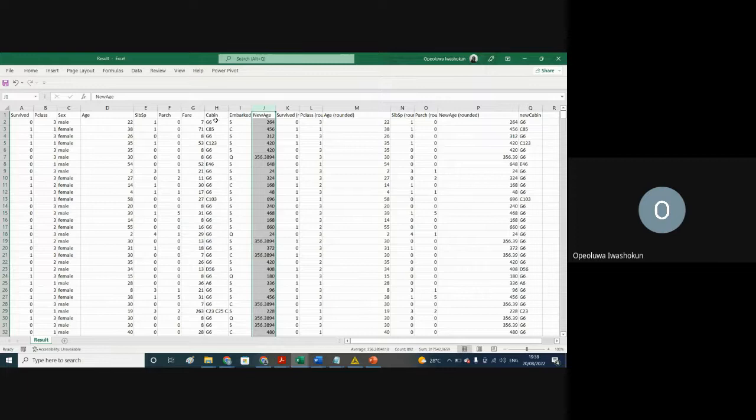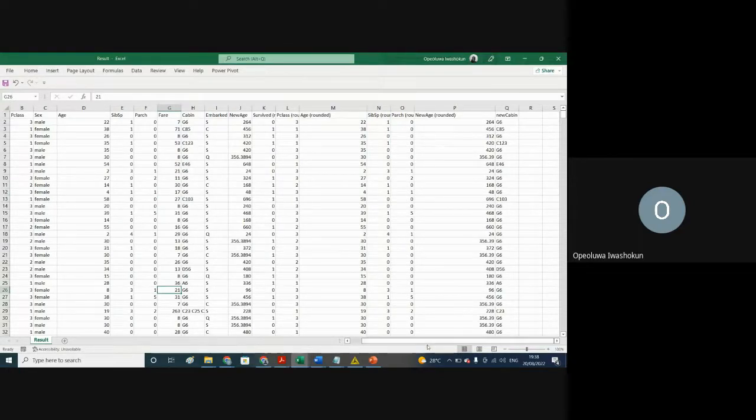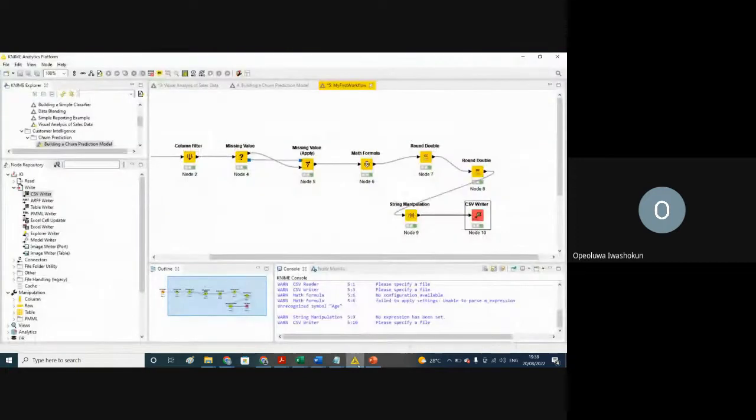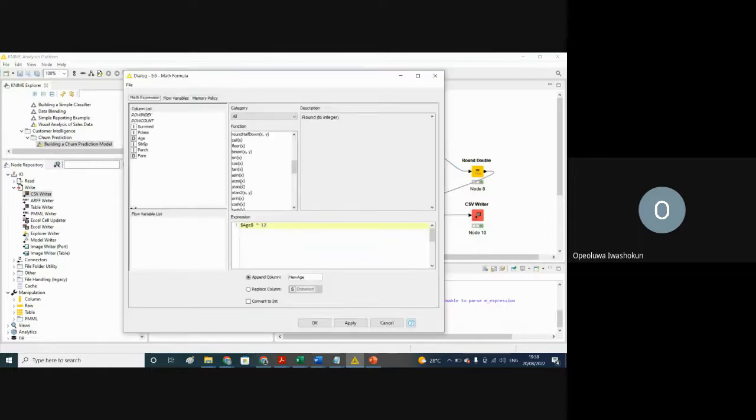Where is the fair? Okay, so the fair worked. Did we create new fair? For the fair, I think we rounded off into 2 decimal values. There's something wrong somewhere. Let's go back and check. Configure age, multiply by 12, appending to new age column. Maybe we should use convert to int.